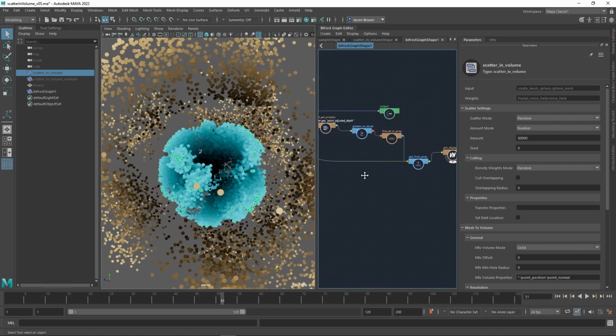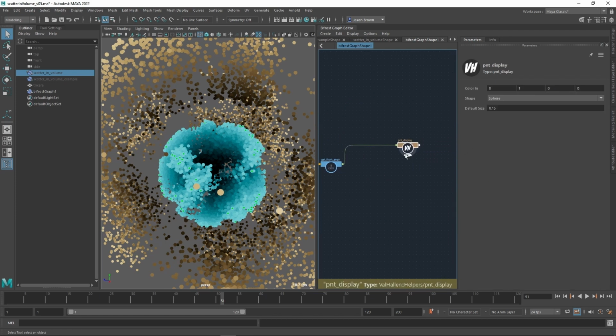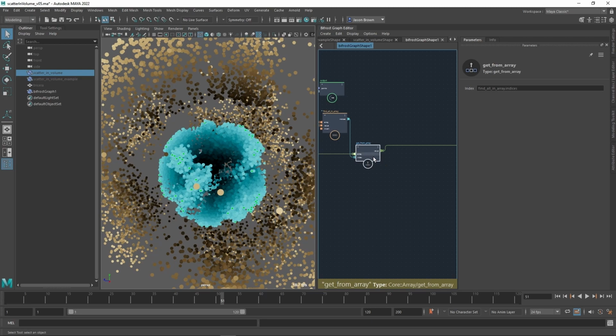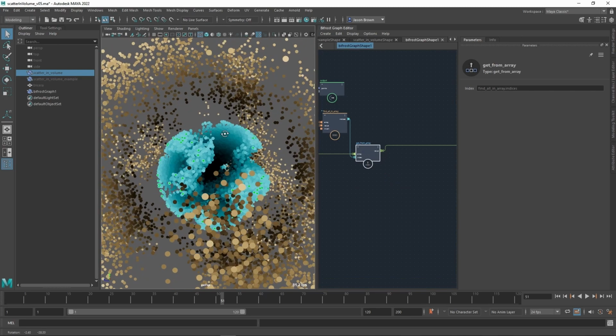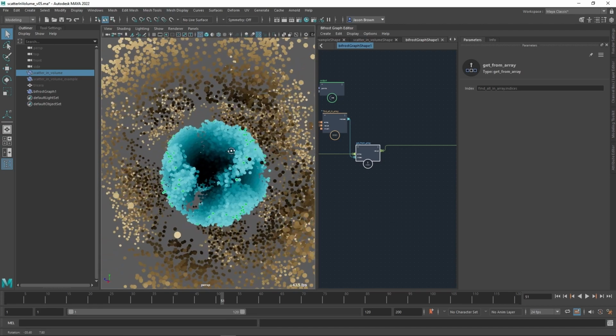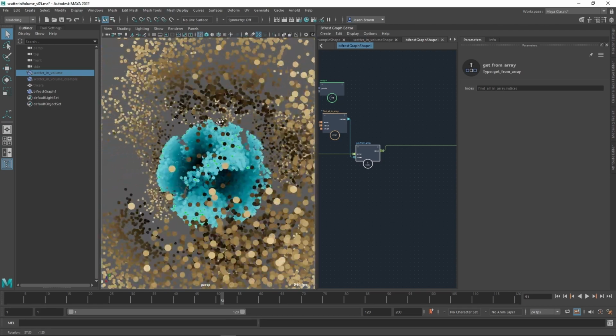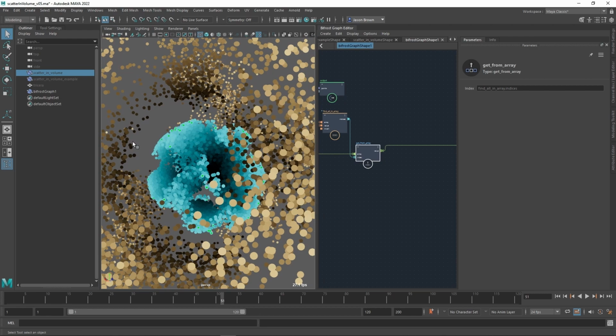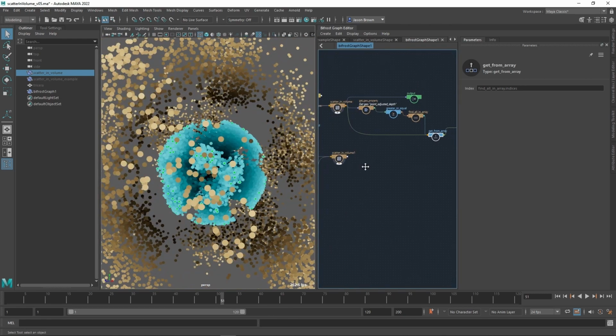And what I want to do, this is just a display node, we'll be getting rid of that. So I want to draw some strands between these points and some point that is the closest to them on this outer points object, which is here.